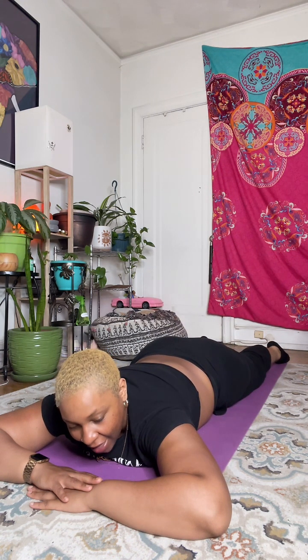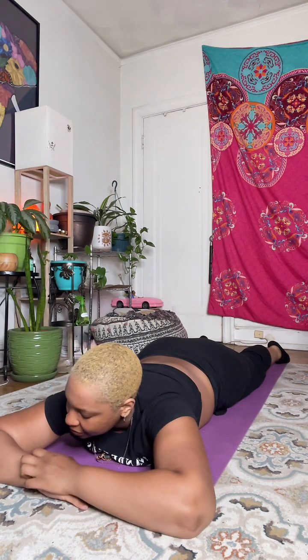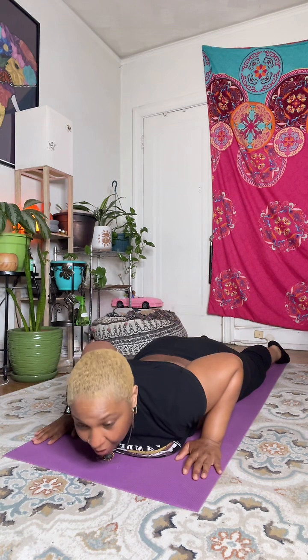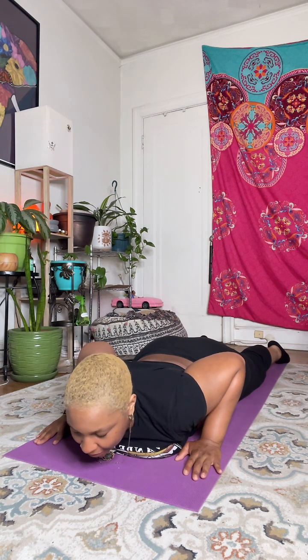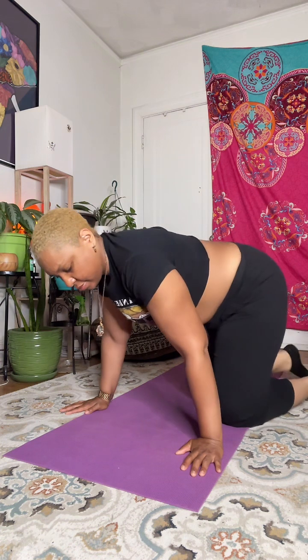And then from here, we'll find our final resting pose. So if you want to stay on your stomach, you can. If not, we can roll over at this time onto our backs. Moving slow and listening to your body. So finding your way to your back.